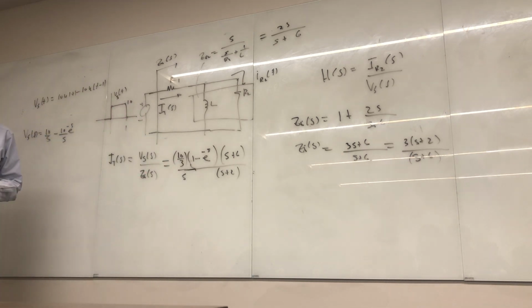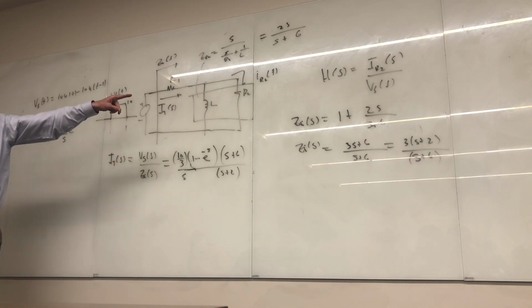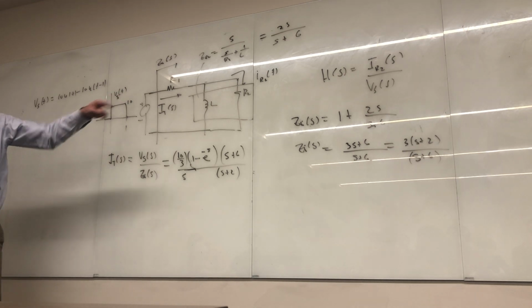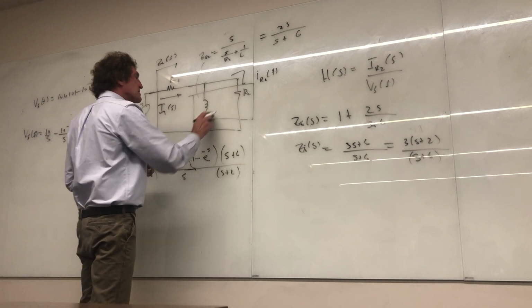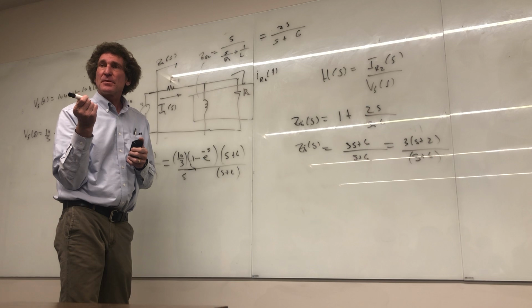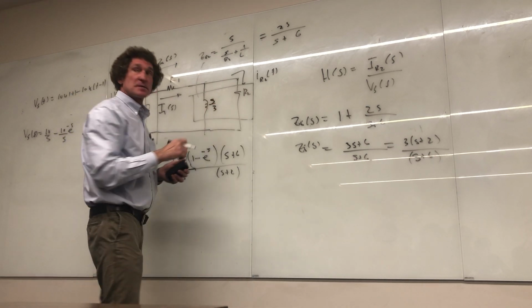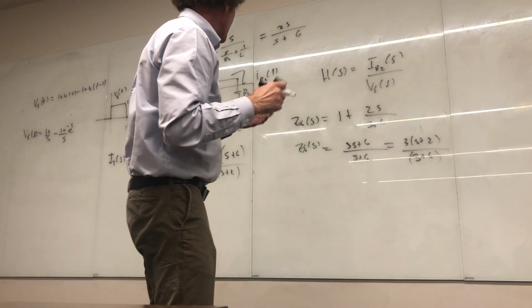Agree, class? Now I need to do that, and I have to take, that's the input current in the S domain. To get that current through there, I have to do current division over here. Correct, class? By the way, this would be what? S times L, and L was 1/3, did you say? So this is S over 3 right here. Correct, class? I mean, yeah, that's right, the impedance there.